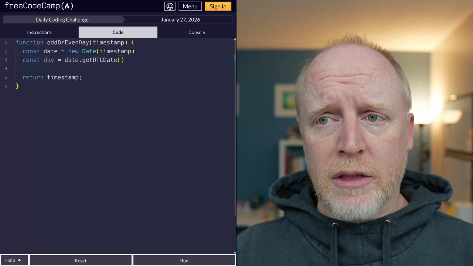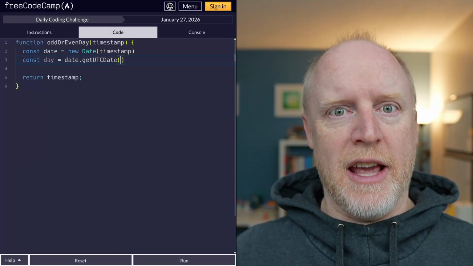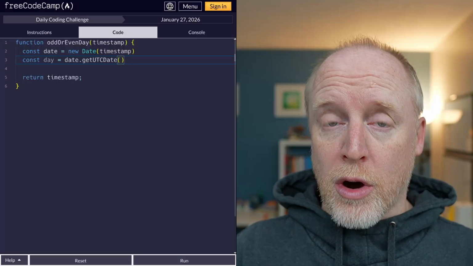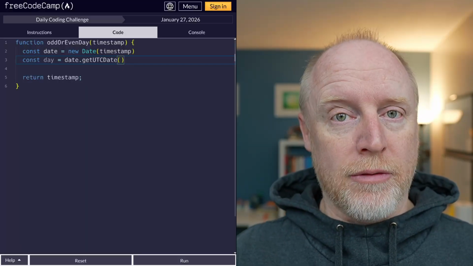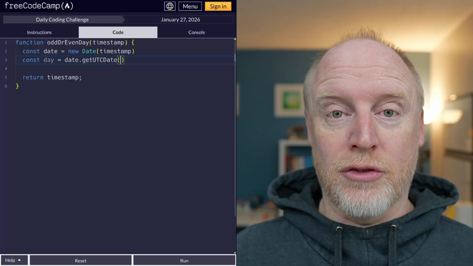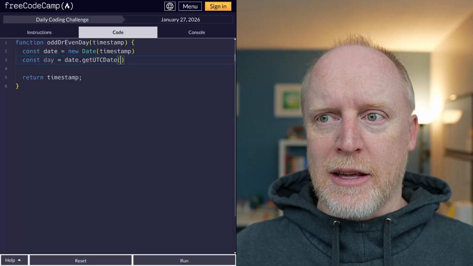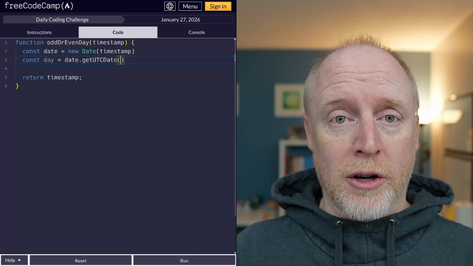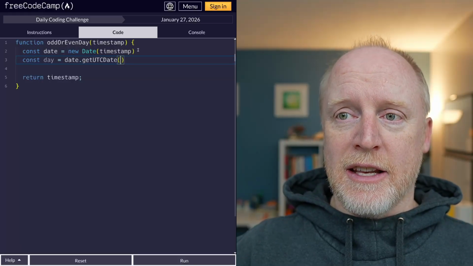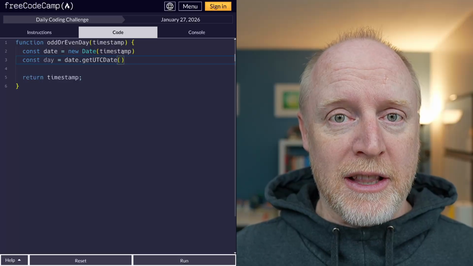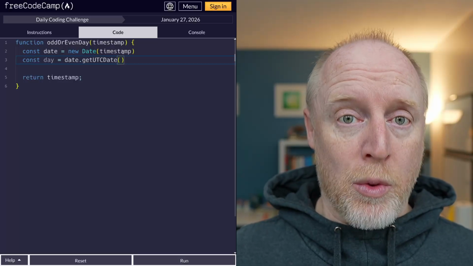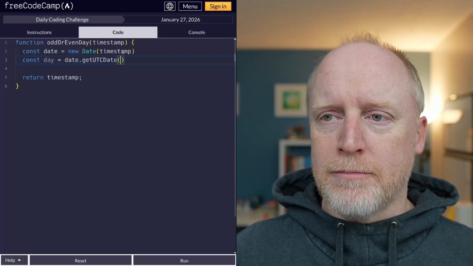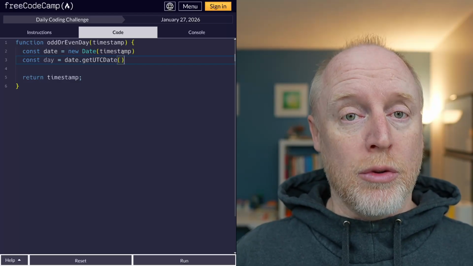Now, why getUTCDate and not just getDate? Well, getDate is time zone dependent. And depending on where you are and the time of day, this could fail for that reason. Date math, it's tricky business. If you are in a place where you're about to switch over, but it's determining the date stamp according to UTC or something like that, then you might be off by one. So getUTCDate always returns the right thing, at least in our case.